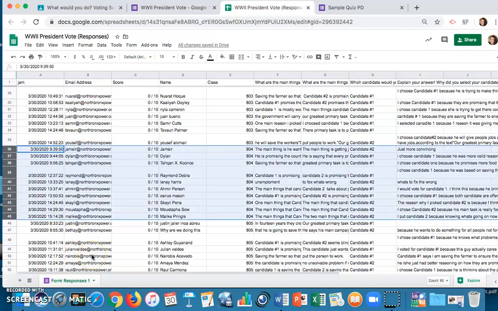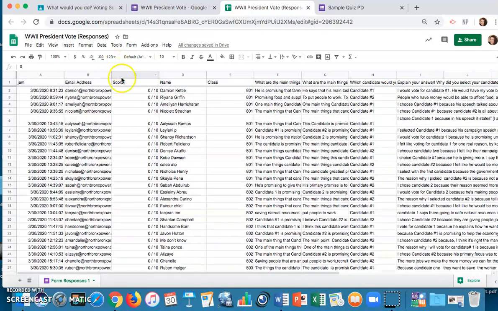And I can use this to go in and read their results, read their answers, and give them scores for each of their questions or each of their responses. If you notice, this Google form has a column for score, because remember, I told Google Forms that I wanted to identify a point value, so Google Forms recognizes that this form is worth 10 points. However, all of the scores are 0 right now because the students that completed have not completed responses with a form that has answers identified.